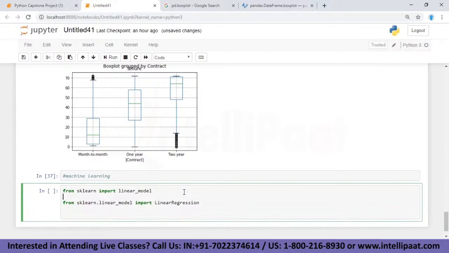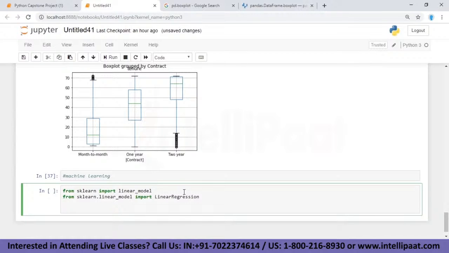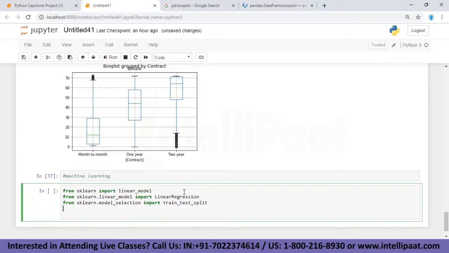So these are my two basic libraries. Now I would also require the train test split. So I'll type in from sklearn dot model selection import train test split. This train test split method would help me to divide my dataset into training and testing sets.